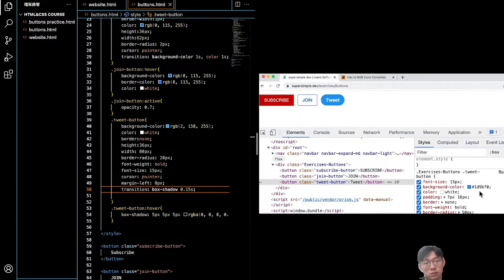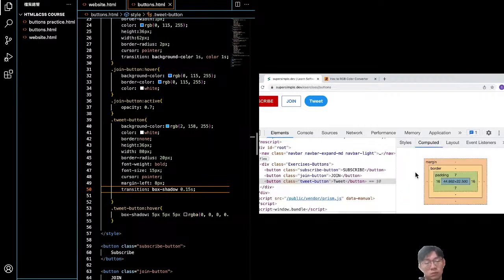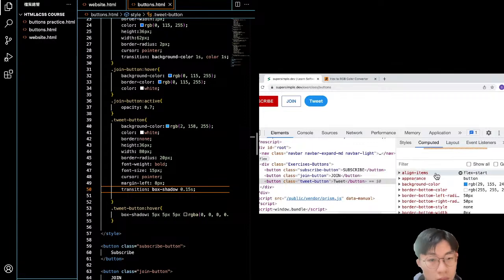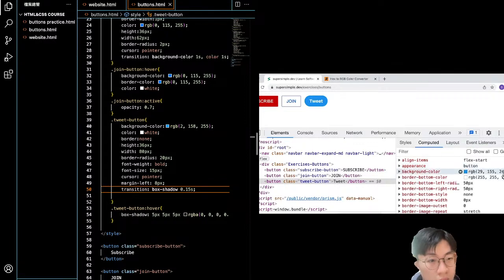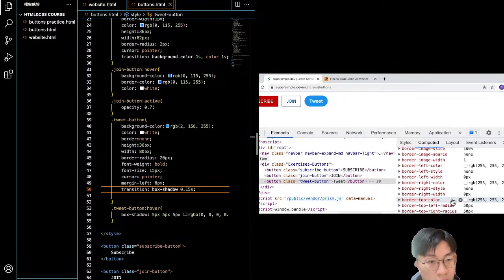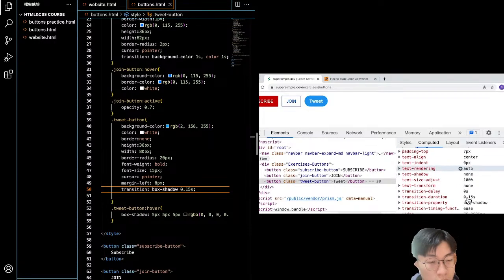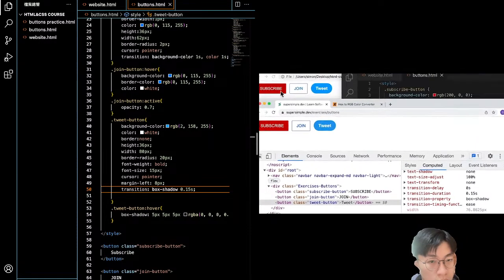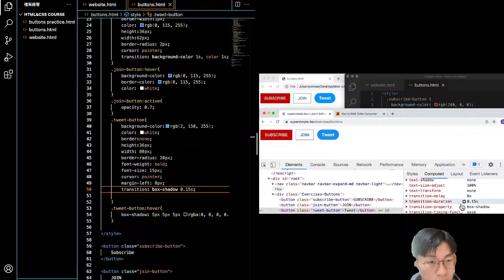The next feature I want to show you in the DevTools is this Computed tab. This tab actually shows us all the final styles that are applied to this element. We can scroll down here and find the background color in the RGB value. We can also find things like the final calculated height and the final calculated width, so that we can get the perfect size as well as the perfect background color.